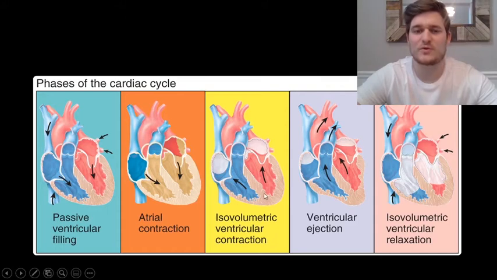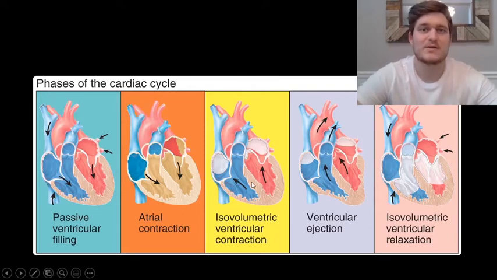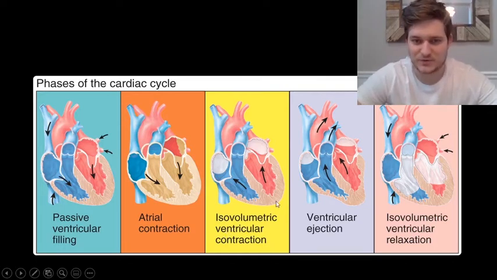And then the ventricles, the cardiac muscle surrounding the ventricles is going to receive that electrical signal. And now those cardiac muscle fibers are going to become activated. They're going to contract, start generating tension that builds up pressure inside. But until the pressure on the inside gets greater than the pressure on the outside, these valves are going to remain closed. And that's why it's called isovolumetric ventricular contraction. It's because these ventricles are contracting, but no volume of blood has moved yet. So pressure is being generated on the inside, but no blood has moved to this point, but pressure is building.